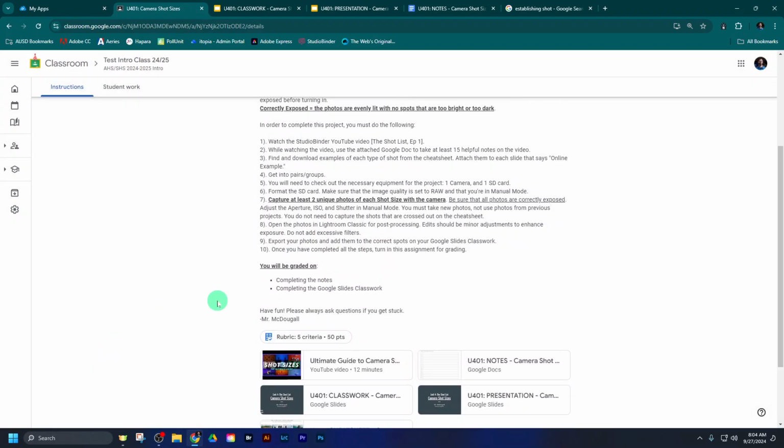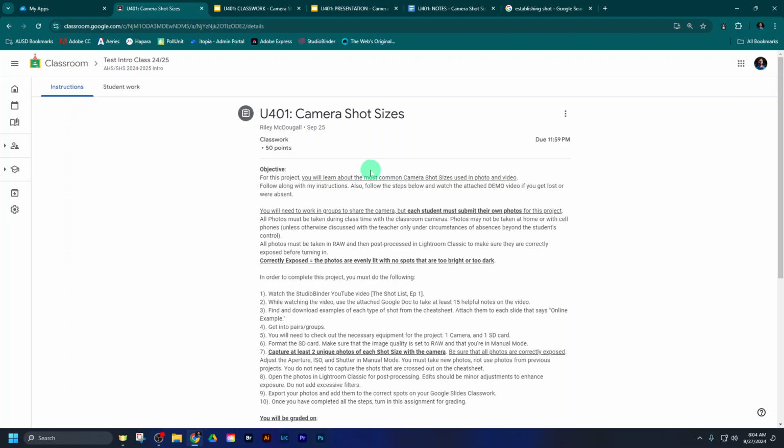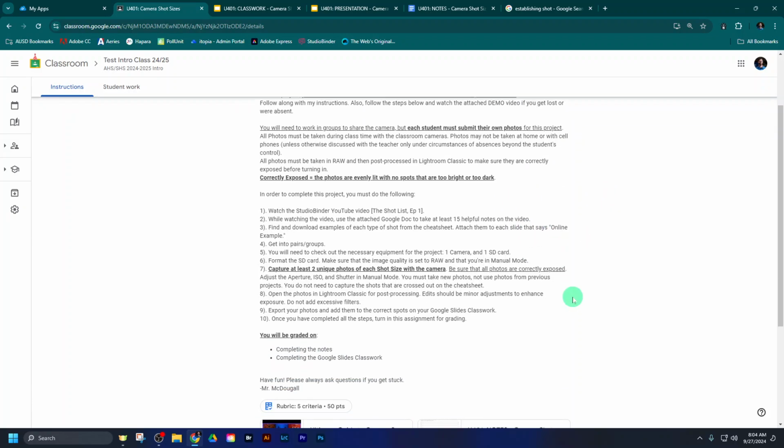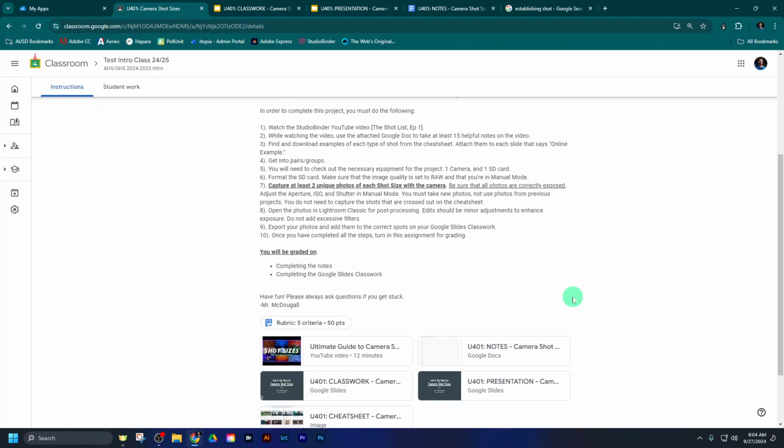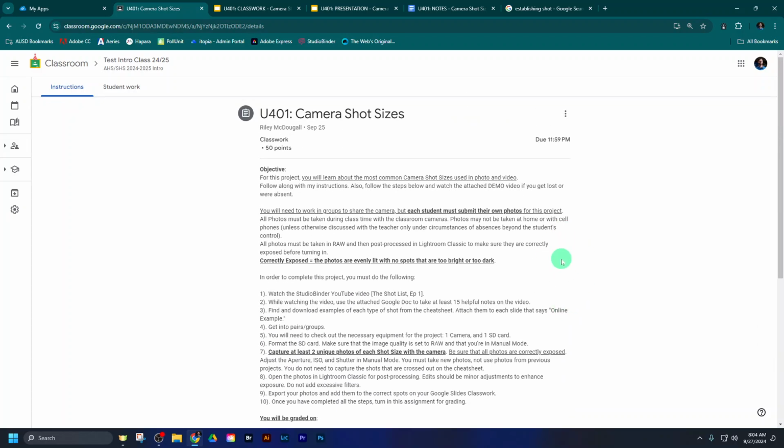So it's very simple. This will again be the structure for most of the projects in this unit. I'll talk about more in the next one and show you what we're going to do. We will slowly build upon it as well. And I'll get more into that in the next project and tutorial.